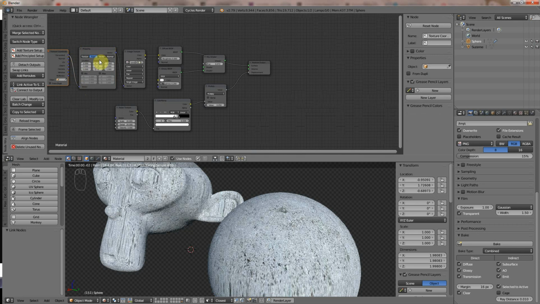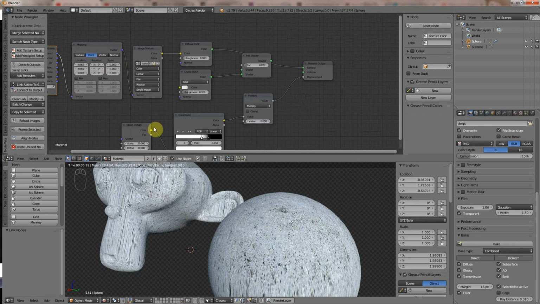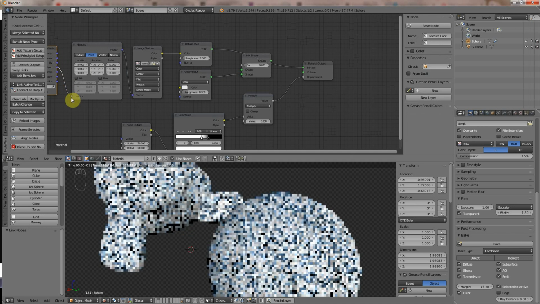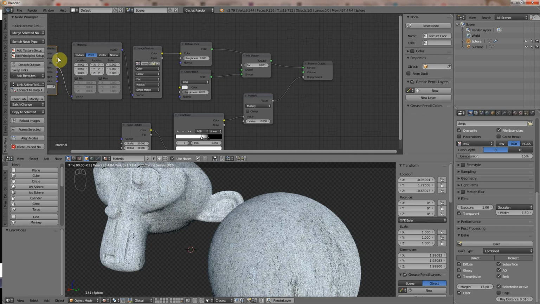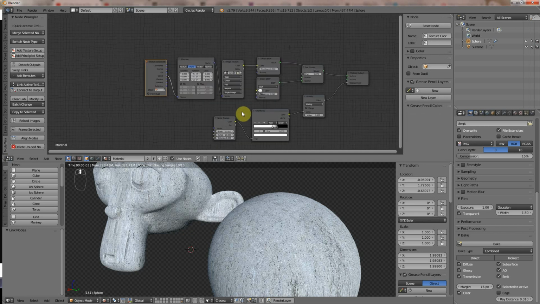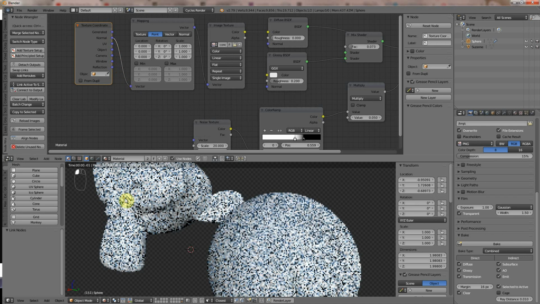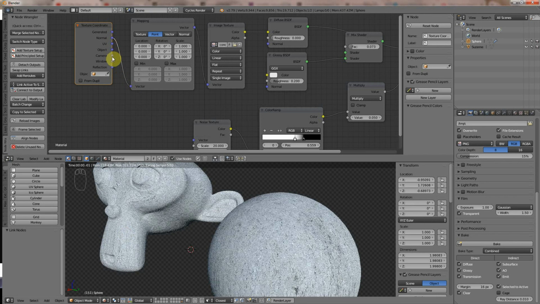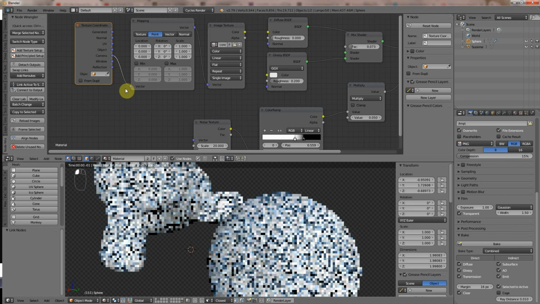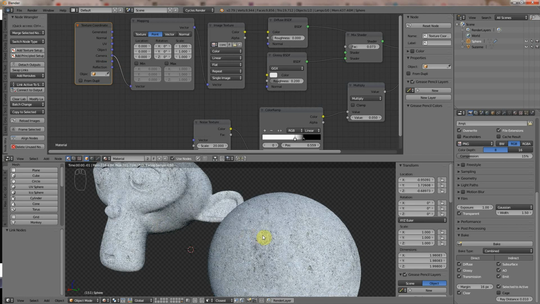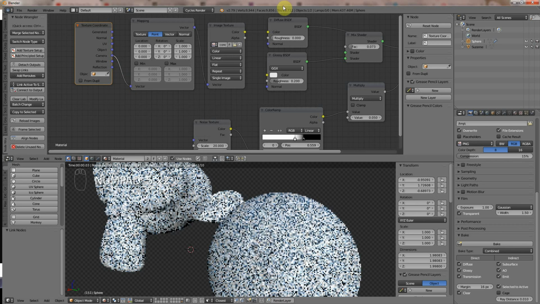Yep. Rather than generated, let's try object, because we're getting these long streaks on the generated. Normal. That's looking a bit better. Right.